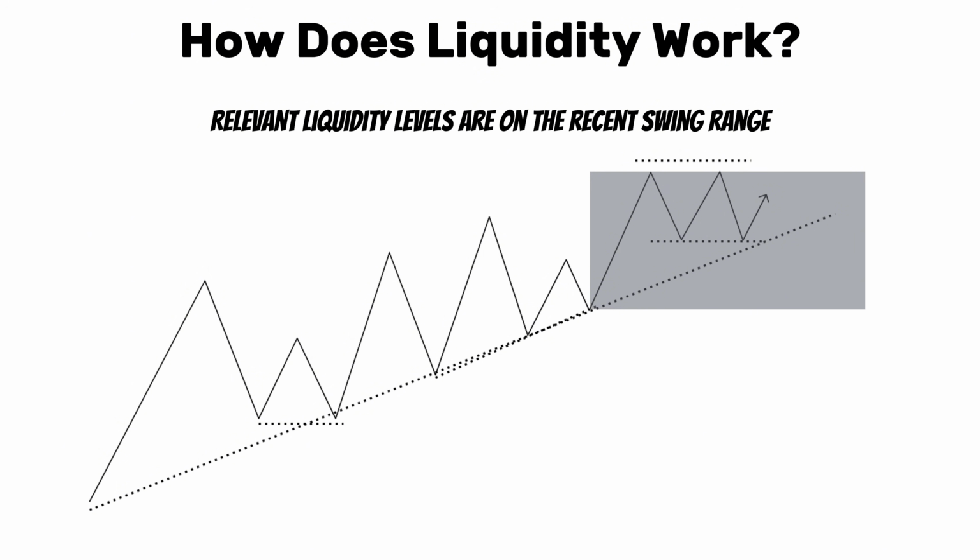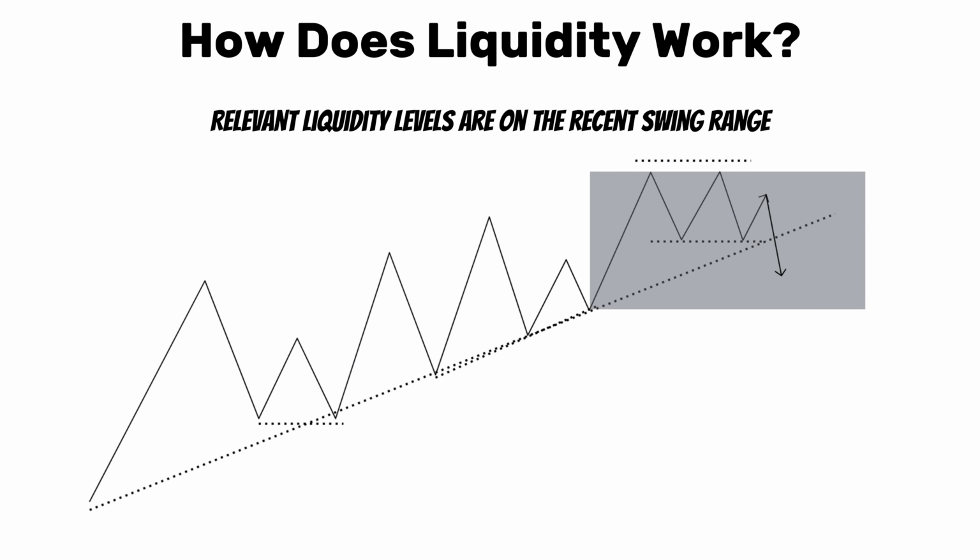Now, if we combine market structure with liquidity concepts, we would want to buy long this market based on the bullish directional bias. But adding details about liquidity, we consider the most recent key levels as the most important ones, being these equal lows and these equal highs. Now, if we expect a continuation of the uptrend, the higher probability move is that the market will first take out the liquidity of the equal lows. Moment where we look for a setup that goes towards the buy side.